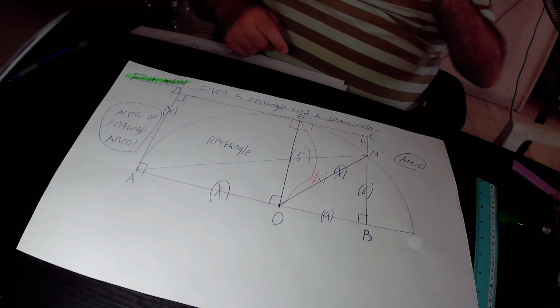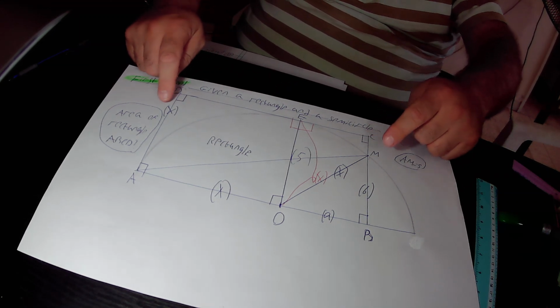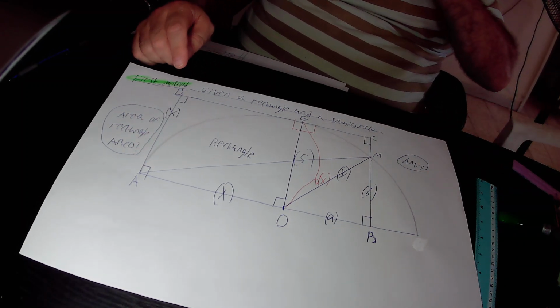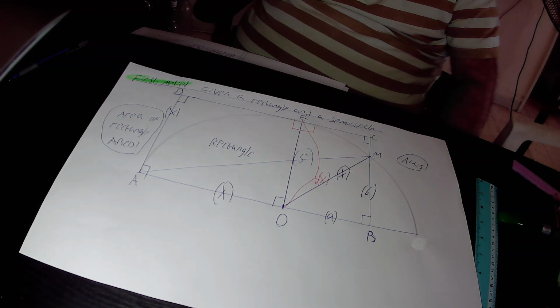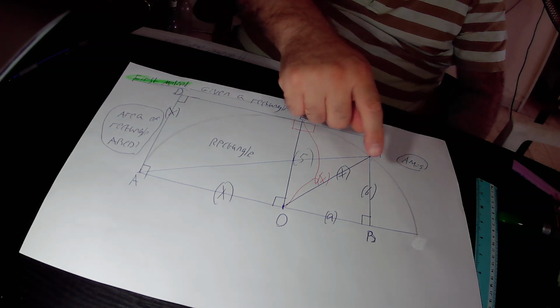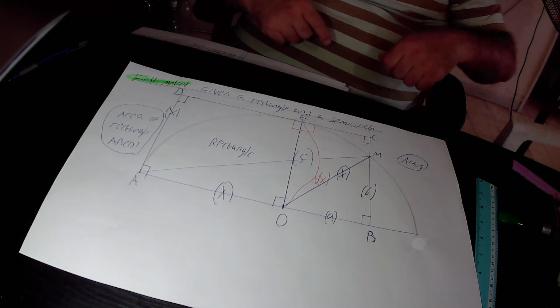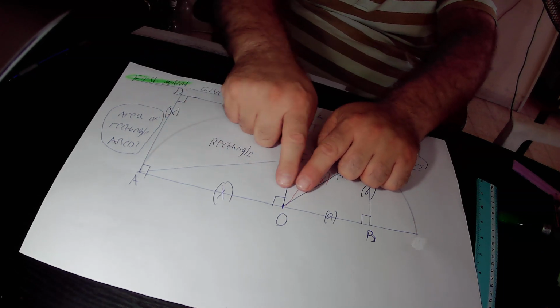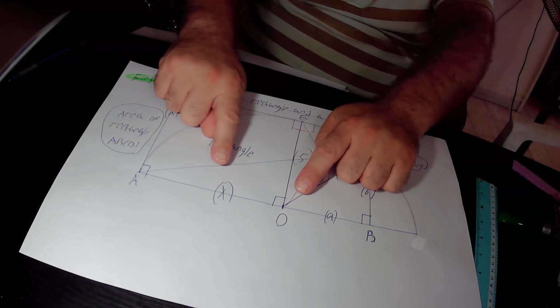So first of all, because ABCD is a rectangle, all those four angles inside rectangle ABCD must be right angles. And we defined the center of this semicircle as O, and we defined the radius of this semicircle as X. Point O is the center of the semicircle, point A is a point on the semicircle itself, therefore OA is the radius of this semicircle, that is equal to X units in its length, according to our definition.